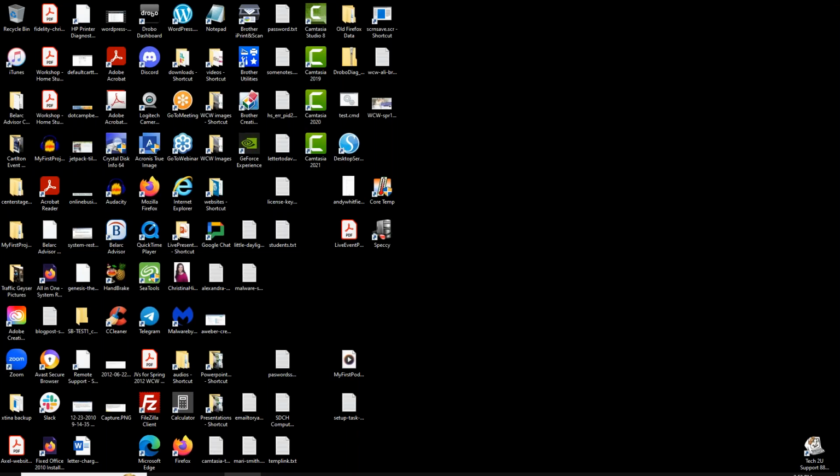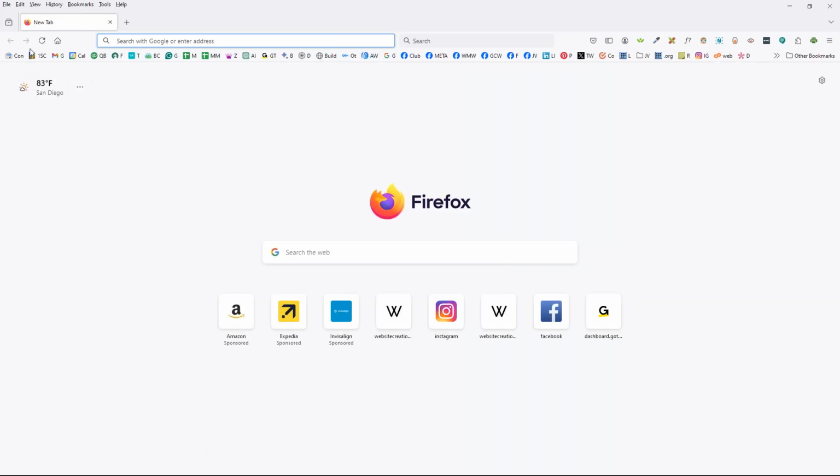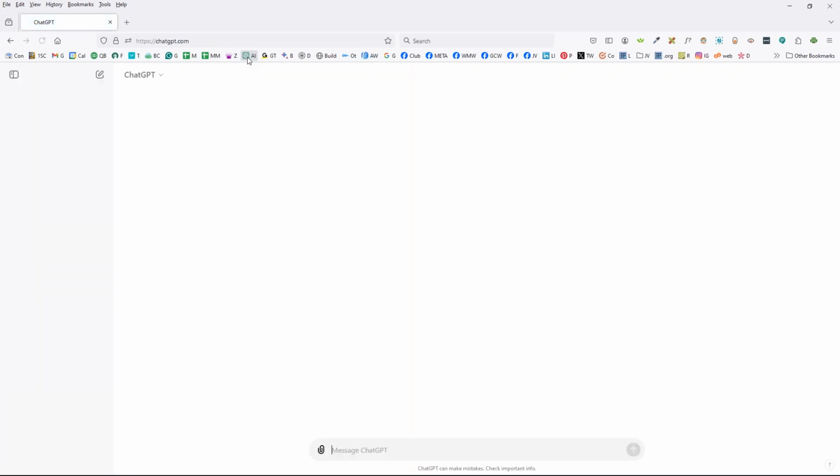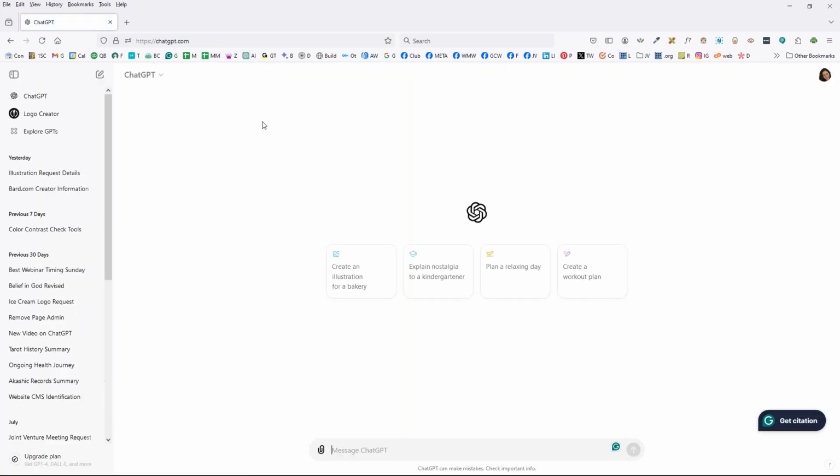Let me just verify that. I closed Firefox. Going to open it again. Oh no, I lost my pins. So that's my pins stay on my browser, so maybe it's a setting. I'm not sure. Like I have ChatGPT pinned, and I log in often enough so it remembers being logged into it.